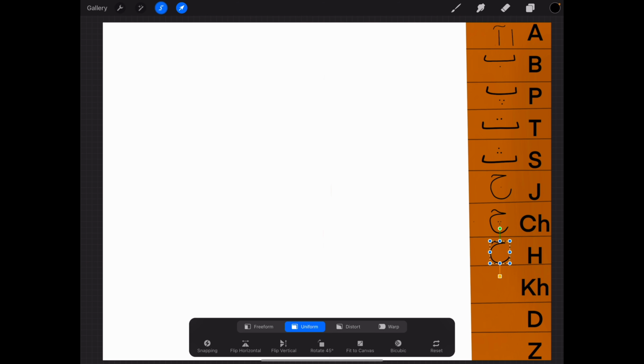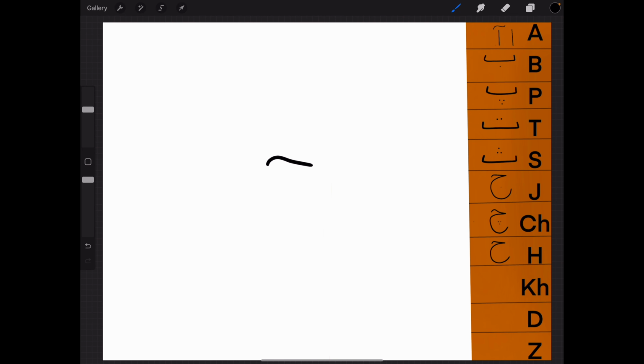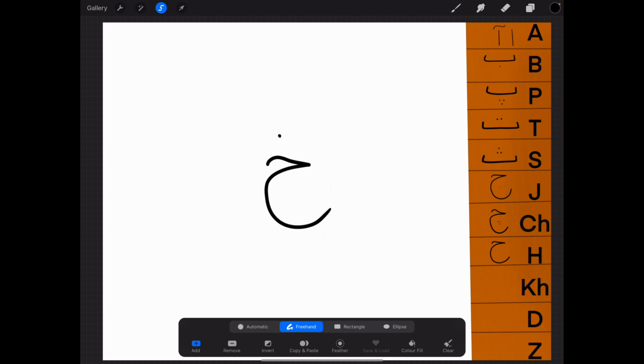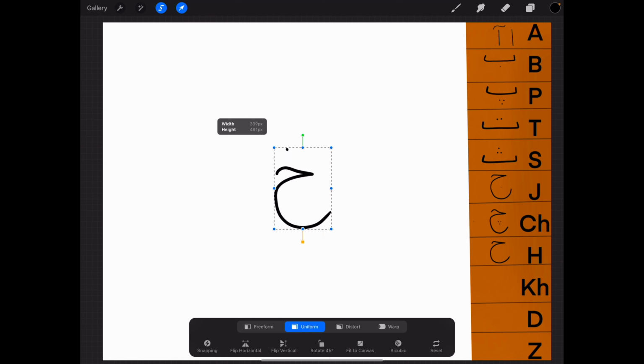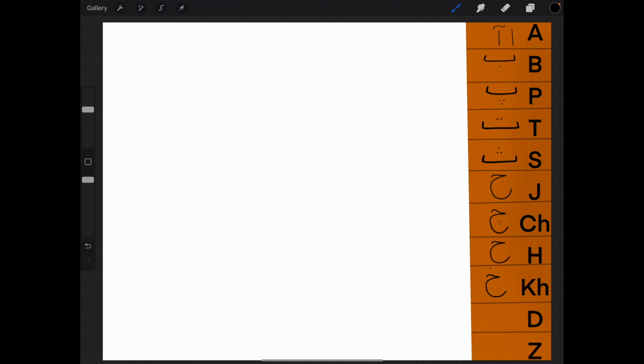So next one, just to make it more complicated, guess what? Looks the same as Jim, Che, and He, but it has a dot on top. Now we don't have an equivalent of that sound in English, but the way people would write names that have this letter in English would be with KH, as in Khan. But they would pronounce it as Khan, but it's not really Khan. All right, let's move on to the next letter.